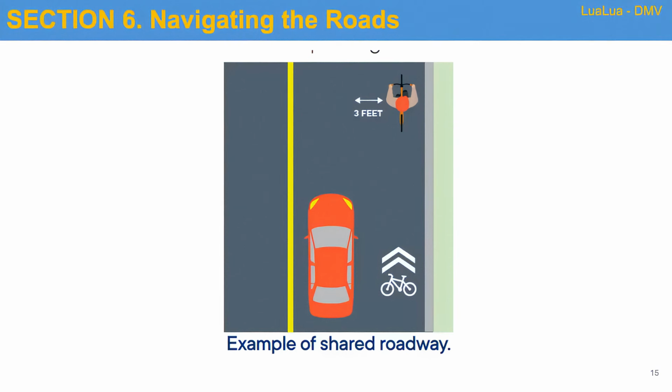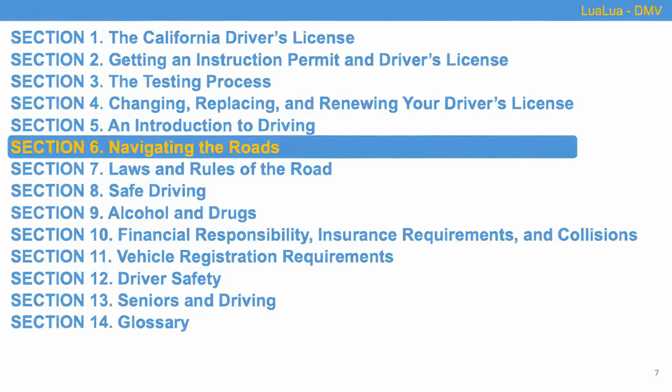Shared roadway bicycle markings alert drivers that bicyclists can occupy the lane and help bicyclists maintain a safe lane position in traffic. Note: check your blind spots before entering a bike lane. If you drive a motorized bicycle, use caution to avoid other bicyclists. Travel at a reasonable speed and do not endanger the safety of other bicyclists.